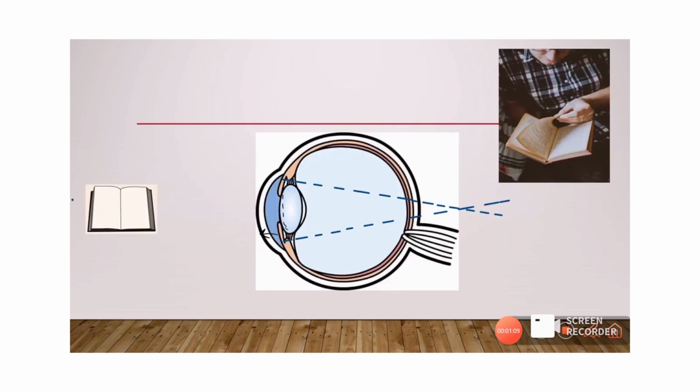So this is what happens. Once there is accommodation, the lens will become fatter and increase its converging ability. So what happens now? The rays of light which are coming from near, which were diverging and initially getting focused behind the retina, now because of the increase in the convexity of the anterior surface of the lens, will have increased power of the lens, and therefore will be able to focus onto the retina, right? And this process is called accommodation.